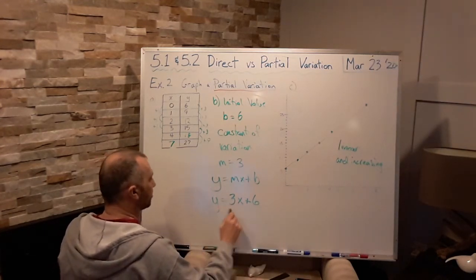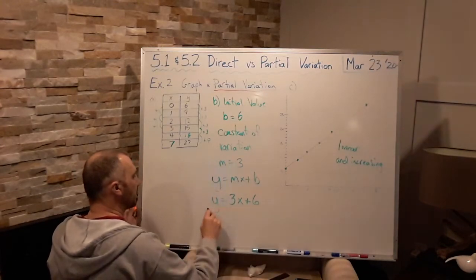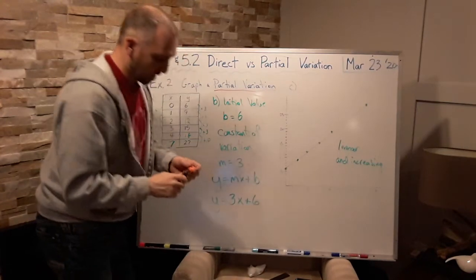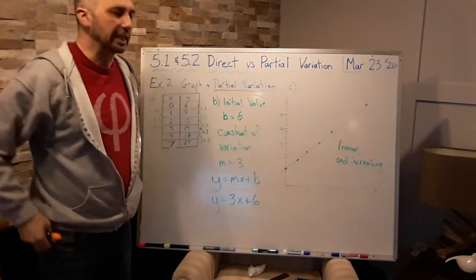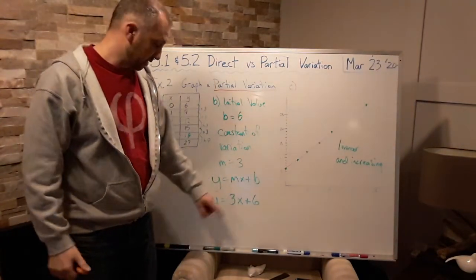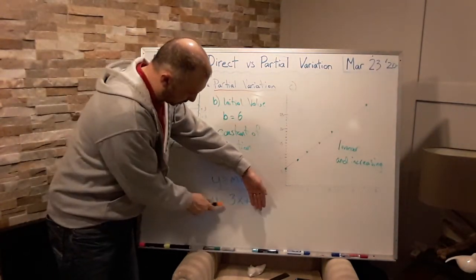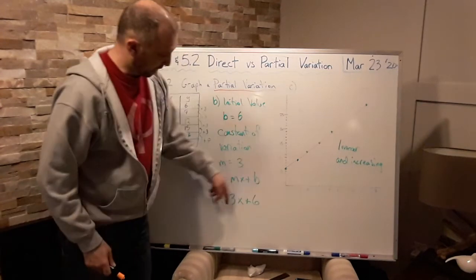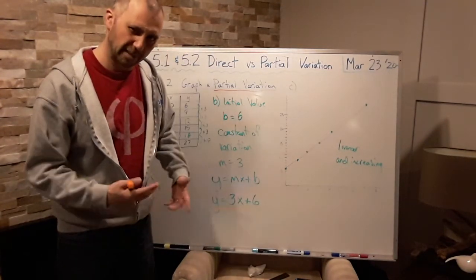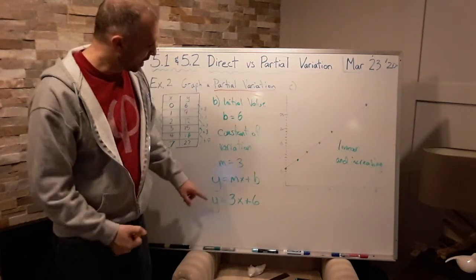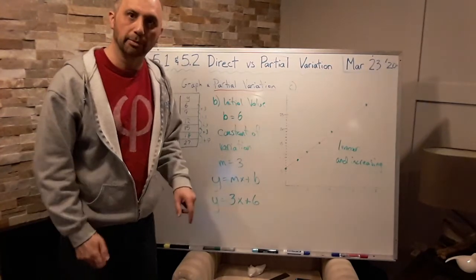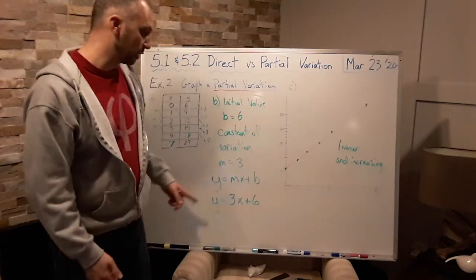It's a little bit different from the equation we did in example 1, because we're not just multiplying, we're also adding. And it's partially related because y is not directly related to x, which it would be if I was just multiplying a number by x, but it's partially related to x, and it's partially related to this constant. Do you see where the partial comes from? Y is partially related to x, and it's partially related to the number 6. So this is a partial relationship.